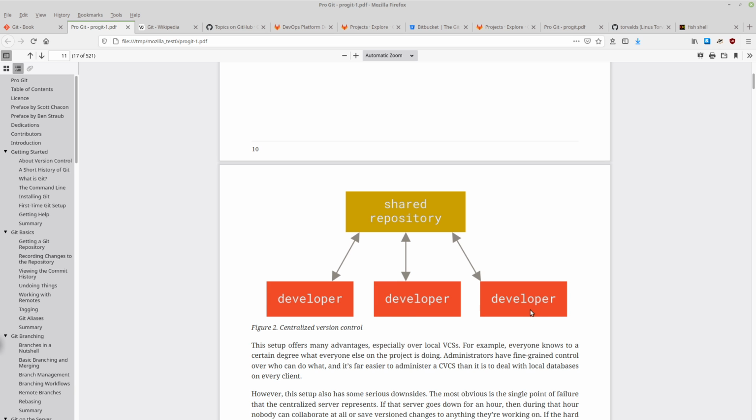The three developers can pull and push their project data to a shared repository. Developer 1 can pull from the shared repository. Developer 2 can also pull it and also push to the shared repository. And the third developer can also pull and push. This is called centralized version control, where the shared repository is centralized and the developers are independently pulling and pushing the data.